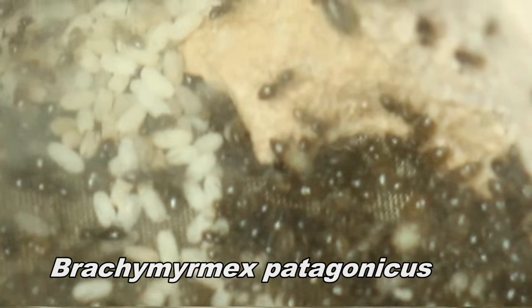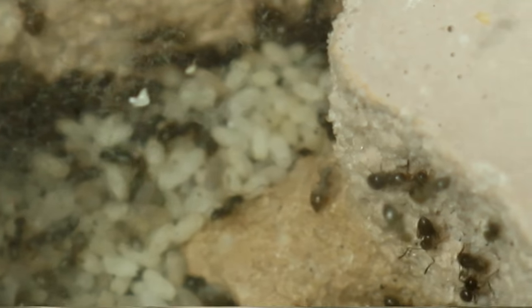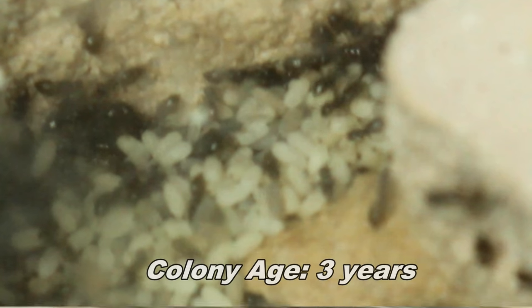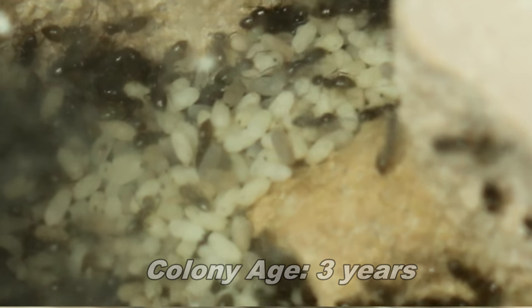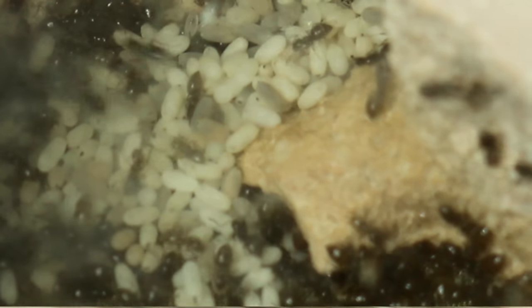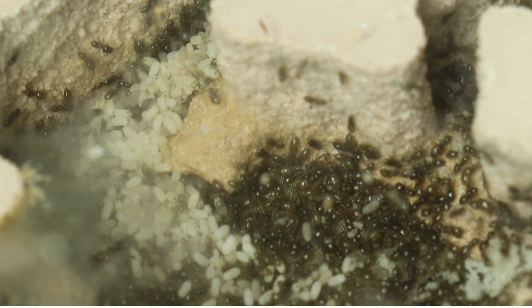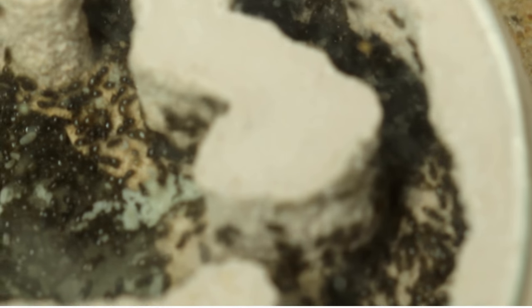This is my Brachymyrmex colony. You can see the queen darting off there. I have two Brachymyrmex colonies. This one is 3 years old. Just amazing brood growth in short times with these ants. And you can see all the pupae there. The ants are just clustered all throughout this inception chamber. It's time to make them something bigger. But they're a lot of fun.